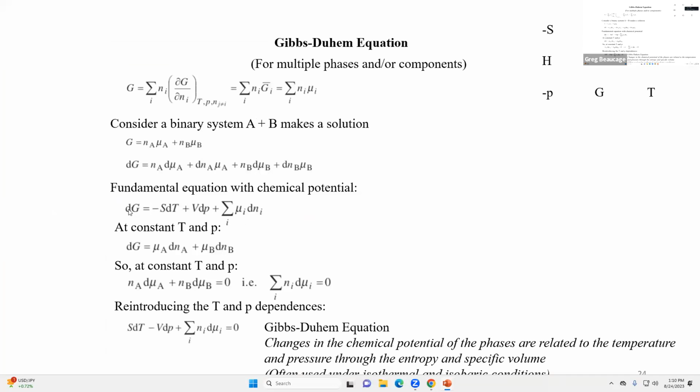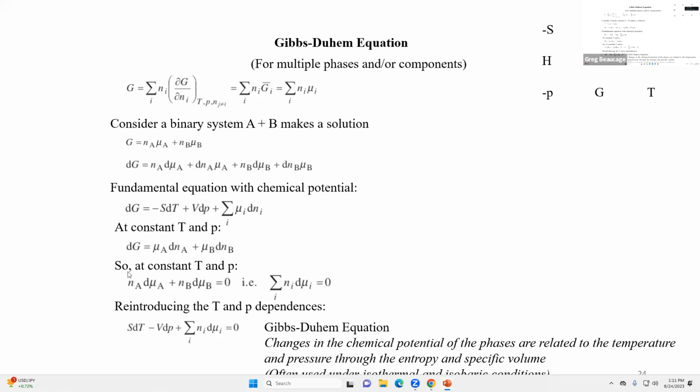Anyway, so you have the derivative of the free energy that we got at the beginning, and then you add in this term, which is going to be the chemical potential of each of the components. In this case, say it's just water and water vapor. It would be water as liquid, and then water as vapor. So it'd be two chemical potentials, right? But if it's a binary system, A and B, say water and ethanol, then you'd have the chemical potential of water in the liquid state and water in the vapor state, and the chemical potential of ethanol in the liquid state and ethanol in the vapor state. So each one would have a chemical potential.